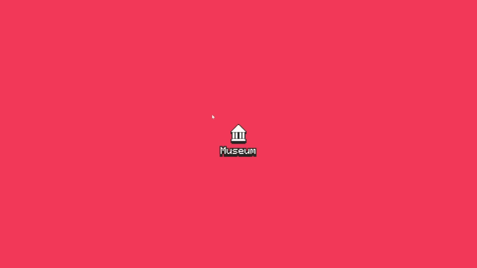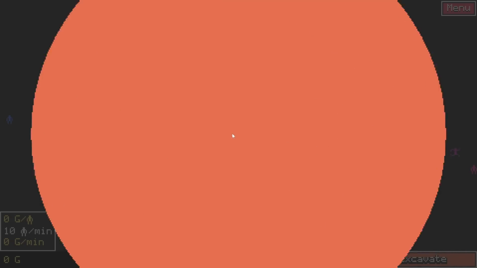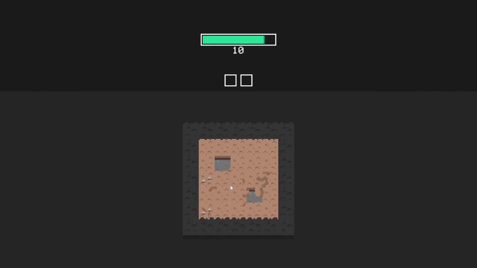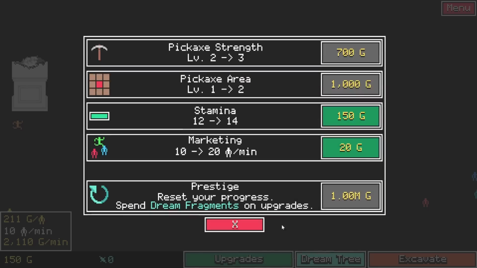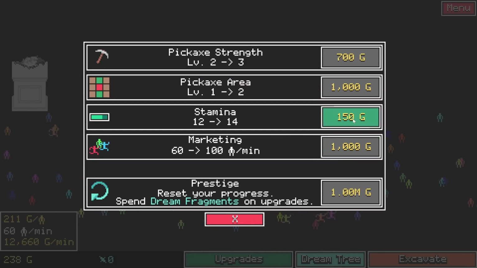But that's fine. Okay, so we already have all of our upgrades. So we can just... Oh, I should save a little bit of that money. Wait, what? Oh! My upgrades got reset. That's kind of tragic. I was hoping it would save my last set of upgrades. It did not.